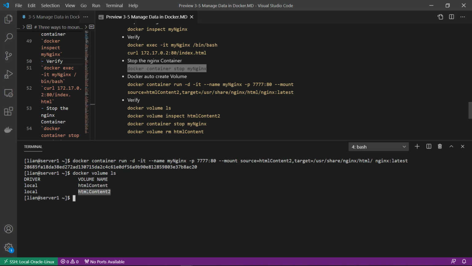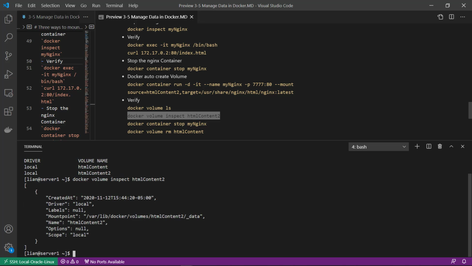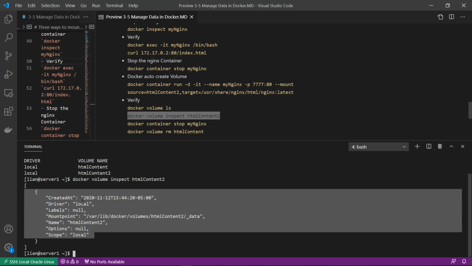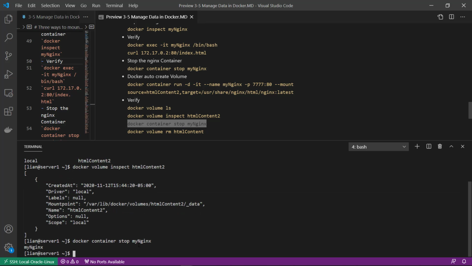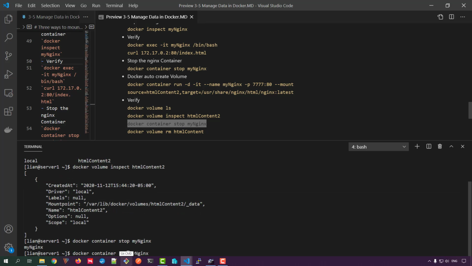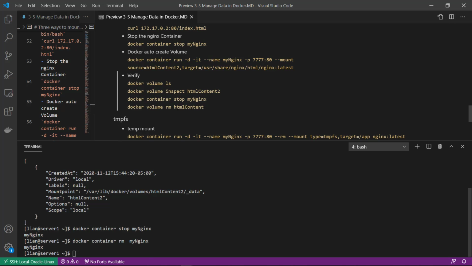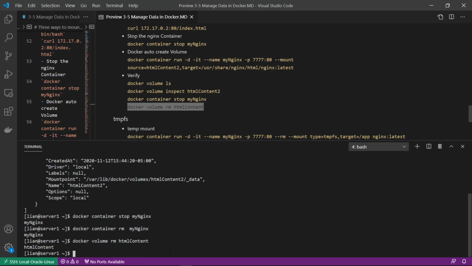Created. There is detailed information. docker volume rm is able to delete a volume. If the volume is still used by a container, you will run into an error message.